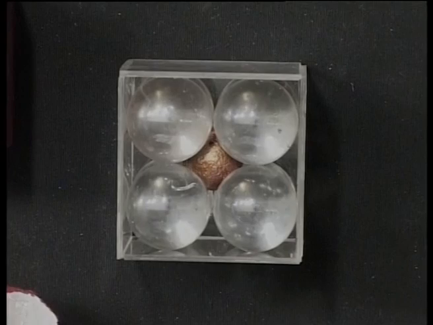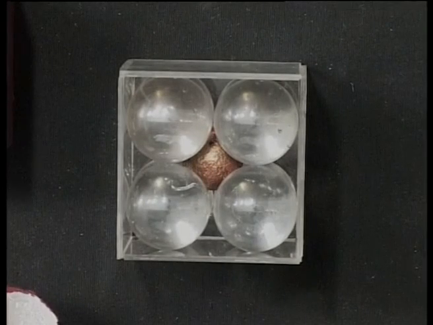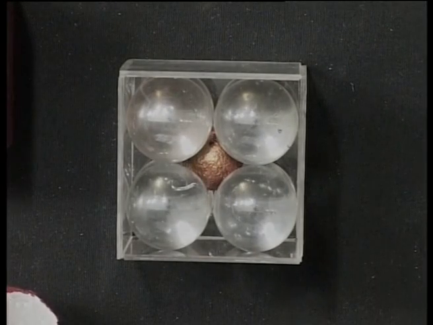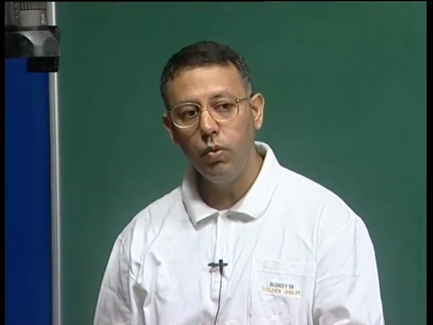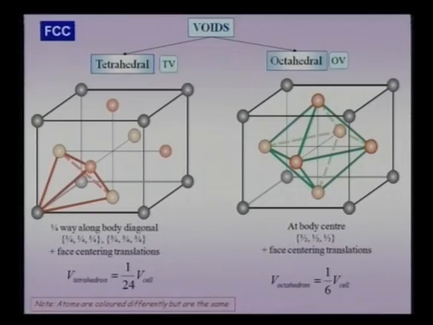So, another important point we will see when we are talking about crystals is not only the total amount of void which is available, but how they are split into these various void shapes and how we can actually put atoms into that. That will actually go on to determine my solubility, and therefore, it is not just the packing fraction which will determine my solubility. I need to know the shape of the voids and the largest sphere which can fit into those voids. In the cubic close packed crystal, we have 2 kinds of voids, the octahedral void and the tetrahedral void, and we will consider these 2 voids in a little detail.